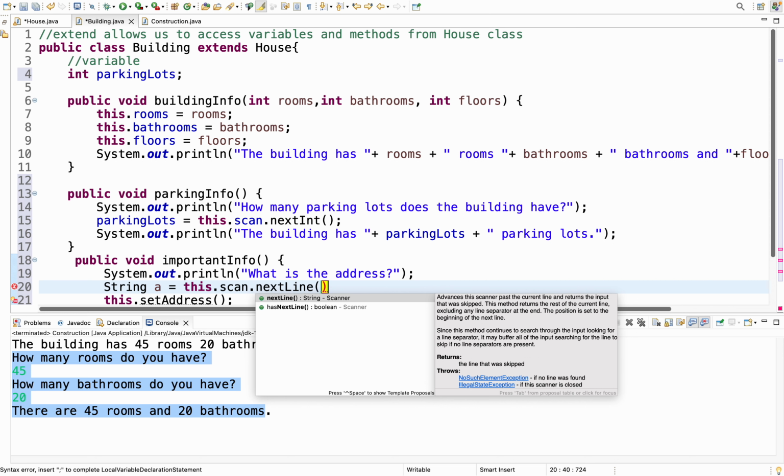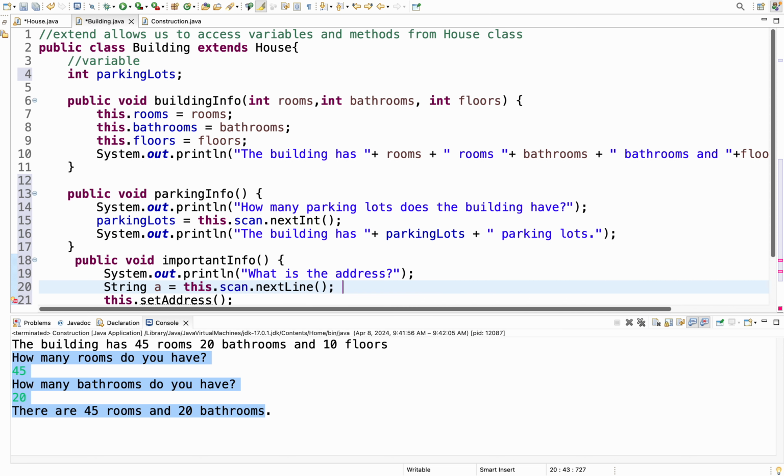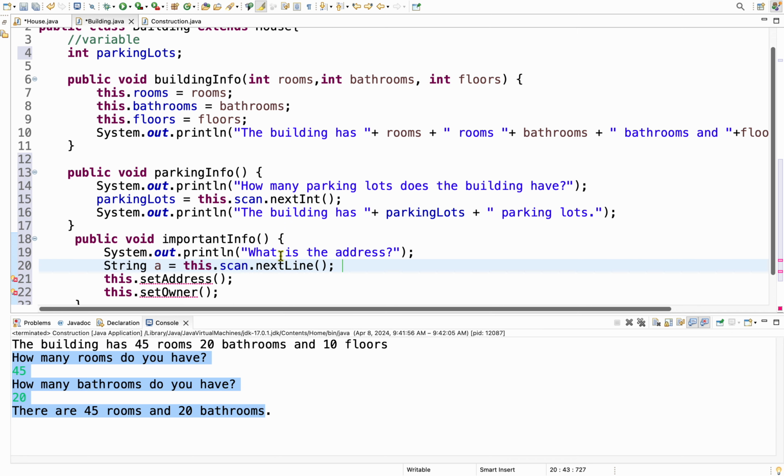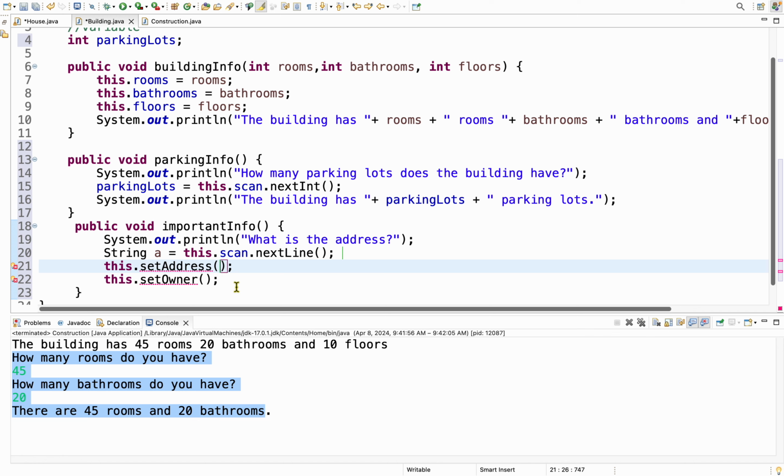So this is going to accept our address, or hold our address, and then this dot set address, pass in the a. So it's going to set our address with whatever we passed into a here.